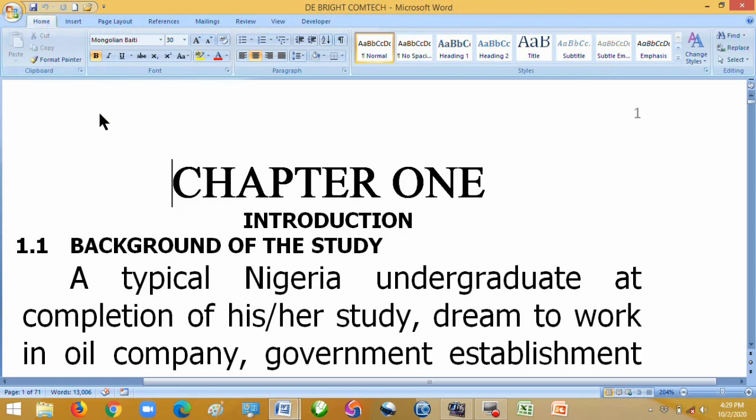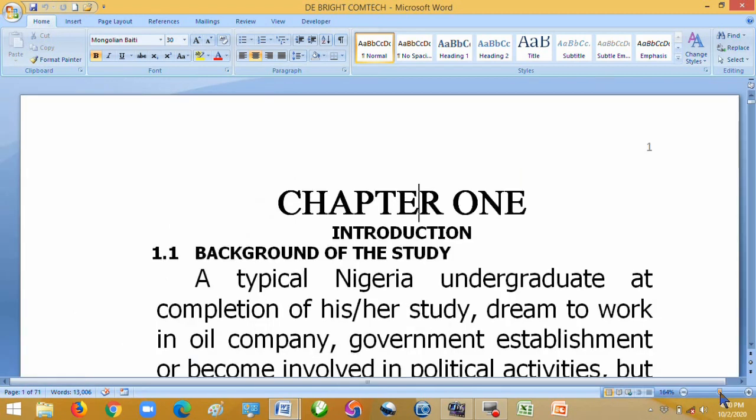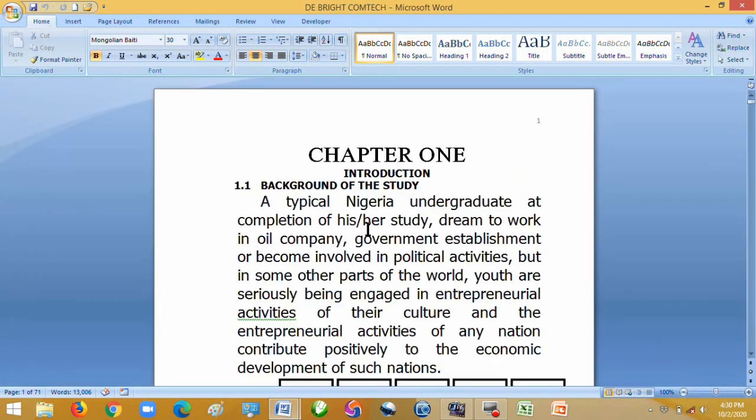Let's still do some other small things that you will need to know in Microsoft Office Word. In Microsoft Word, before you perform some task, you need to do what we call highlighting or selecting something of this nature. You see chapter 1. I have highlighted chapter 1 now. See the different ways that you can use to highlight something. I can show you many ways so that you can use whichever you wish.